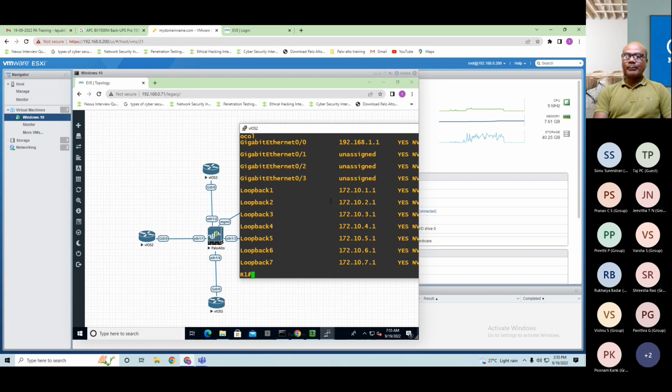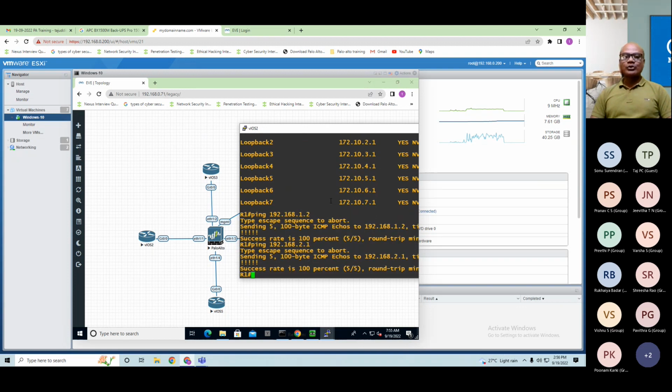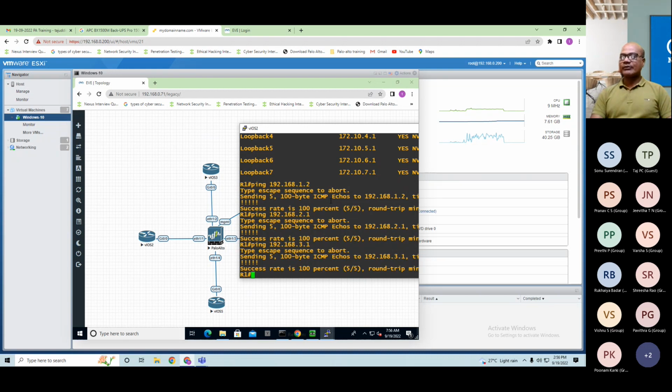Now if I ping to my Palo Alto server, this is 1.2, I have the reachability. You can see, right? I have the reachability to the server. Let's check router 2. Router 2 also I have the reachability. I can communicate with router 2. Let's check router 3. I have the reachability from here because I have configured the default routing here.